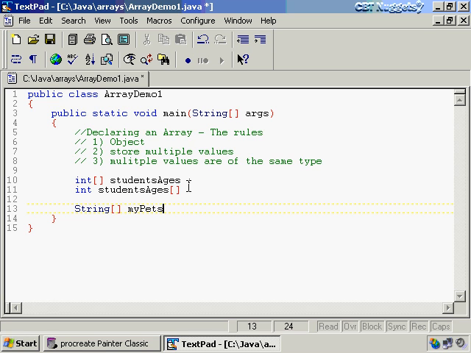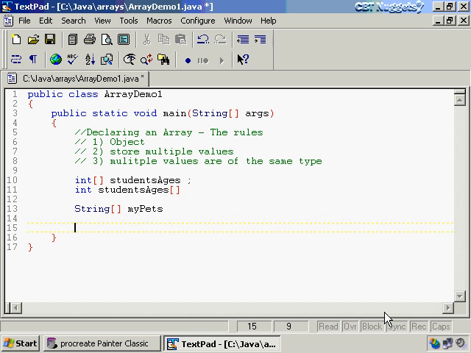Now, observe. Look at this. String and the name of an array. Some of you might be thinking, String args means that the main method, which is the entry point for all Java applications, takes as its input parameter an array of strings called args. And you would absolutely be correct if you thought that. That's exactly what's going on there.